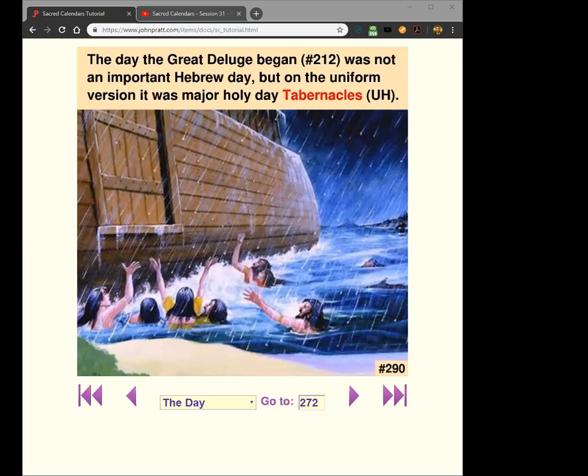But Denver's a good example. His birthday is on Passover on this very calendar. I wouldn't have said that if you weren't asking, but on the uniform Hebrew calendar. Remember I said a Passover can happen anytime during the year. And Denver's, I can't remember now. Oh yeah, that's October 6th, I guess. So way up in October, and on our calendar, that's the day John the Baptist is born, which has got to be interesting somehow.